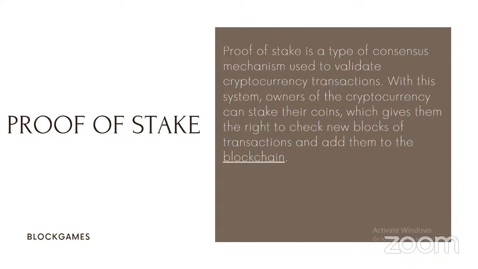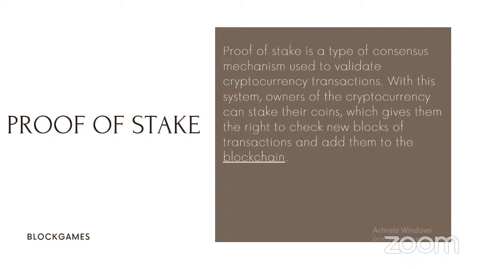So proof of stake is a new consensus mechanism that came out. Instead of mining as in proof of work, you don't get to mine anything, you don't get to provide any system. All you need to do is get the coin, and you get to add transactions into the blockchain.